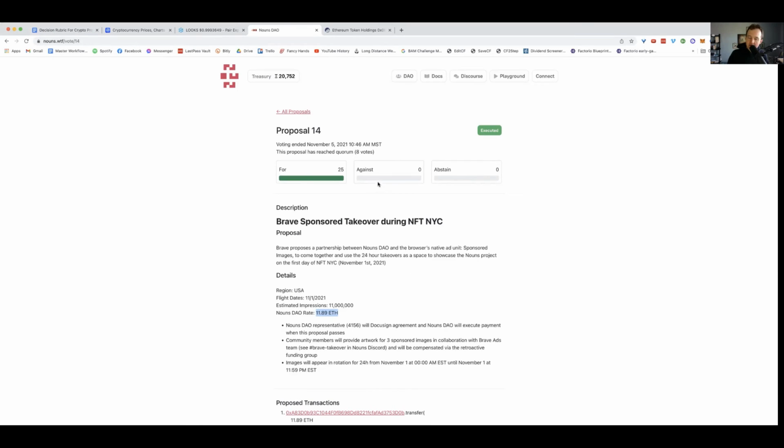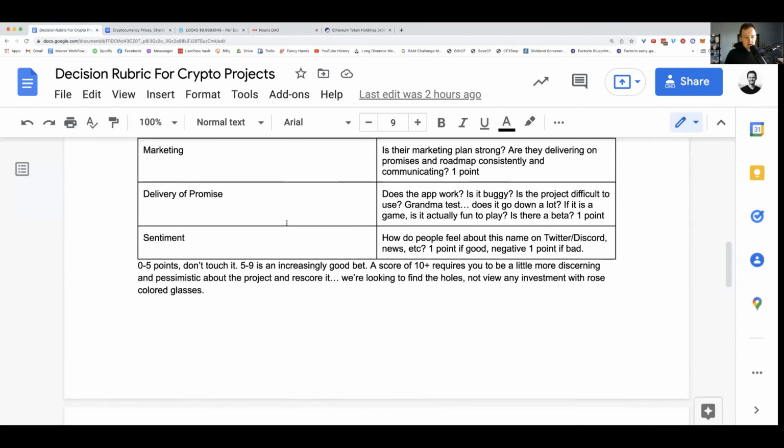So I really love the way that Nouns is set up. I think it's really smart. I utilize projects like this, like Looks Rare, a few NFT projects, to be the benchmark to which I compare everything else. When I've seen really high quality projects that get executed really well, I'm going to use that as the high watermark, and if something exceeds or matches that, I'm going to pay attention to it. So that's another way I look at this from a decision perspective.